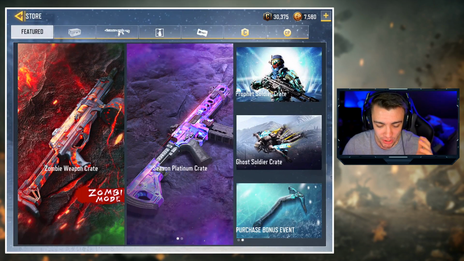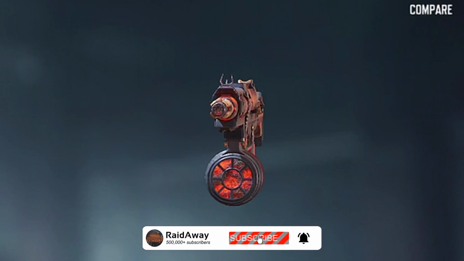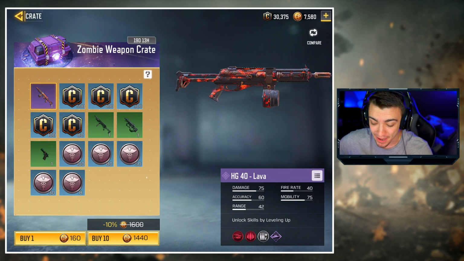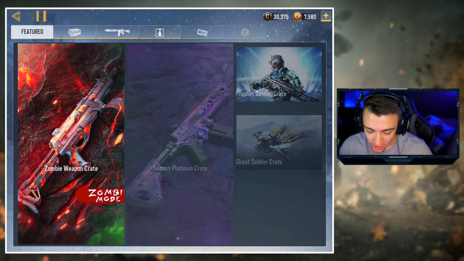If you head into the store, you will see there's a bunch of new featured crates. We have a zombie weapon crate right here, which you can get the HG40 Lava. If you played Black Ops 3, this camo should look familiar because this is the Lava camo that's actually in the game, which is really, really sick. The HG40 is from Black Ops 3 as well. So that's one of the weapons you can get.